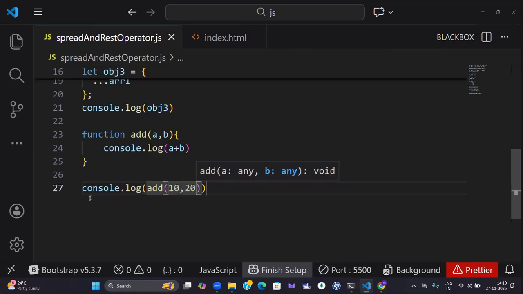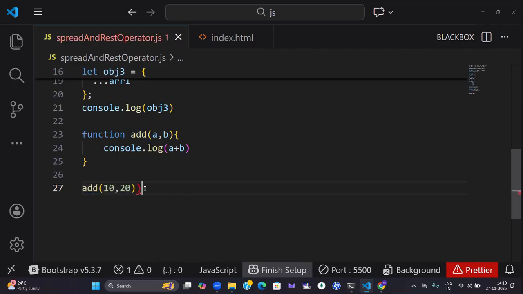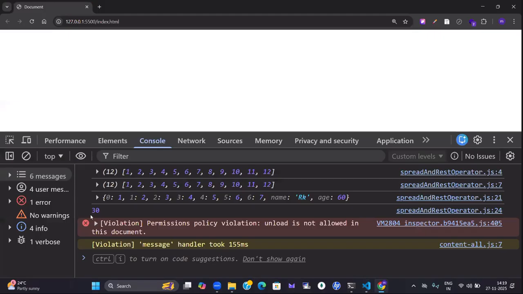What output will I get? 30 only? Very good, we are getting 30.